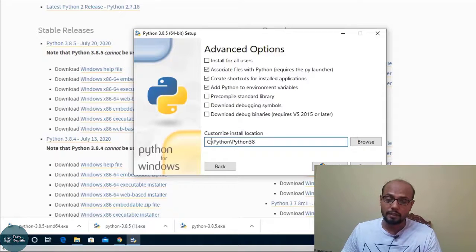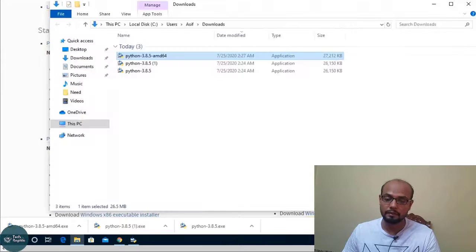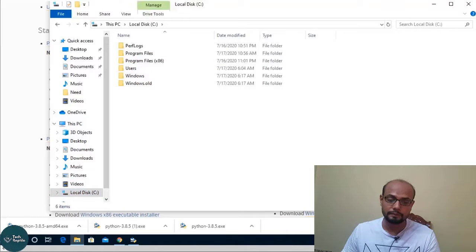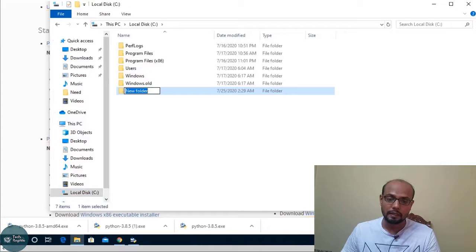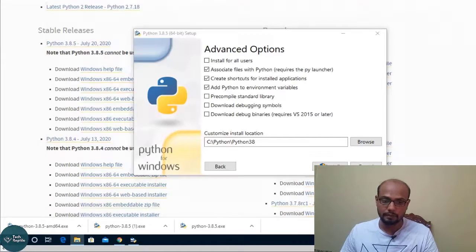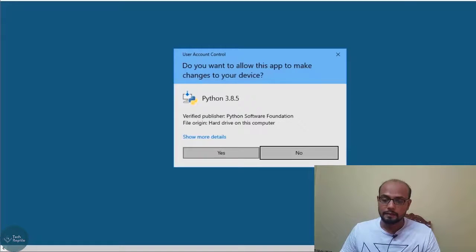You need to create a folder whose name will be Python. So I am going to the C drive and create a new folder called Python. That's all. Then I just click on install.